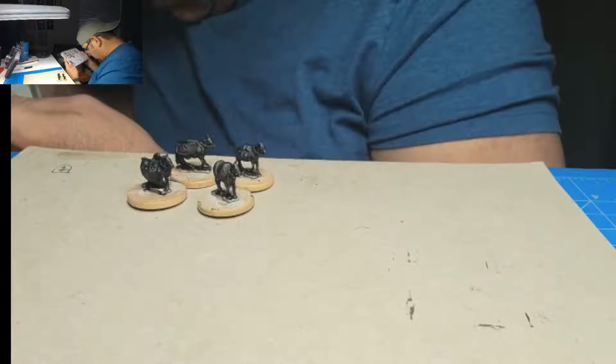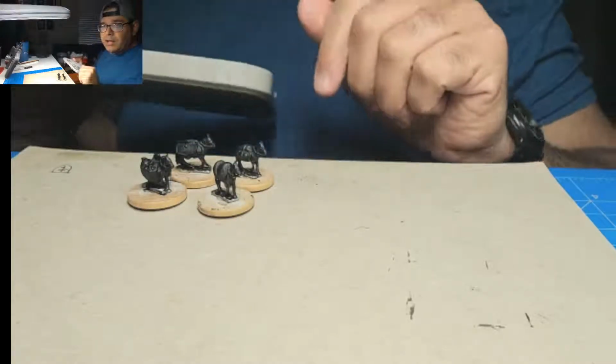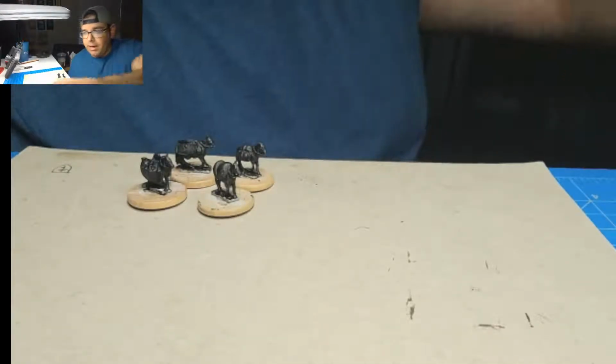And is the science experiment working here? No, this thing's pretty dry. So I'm gonna have to add water to this, and I'll be right back.